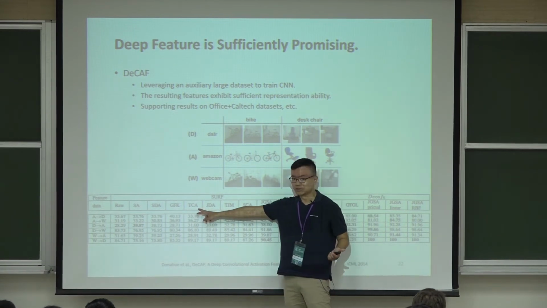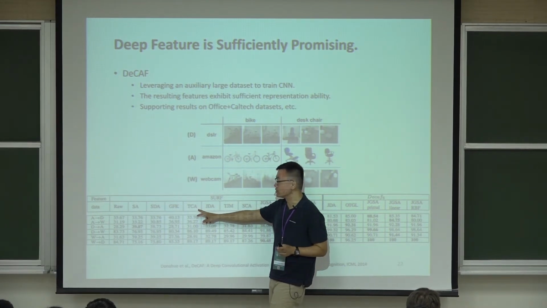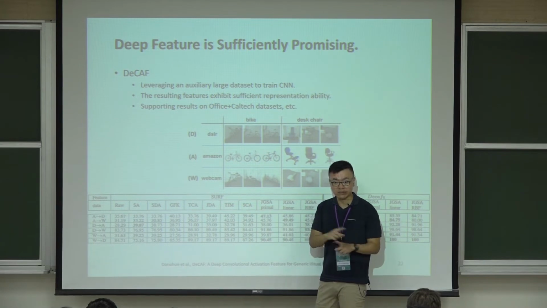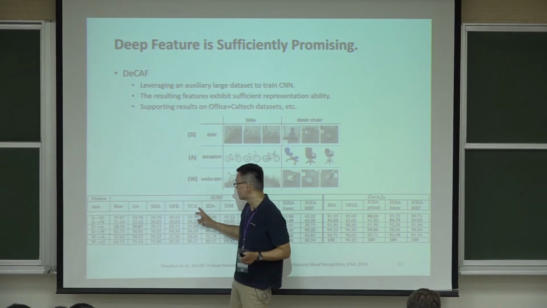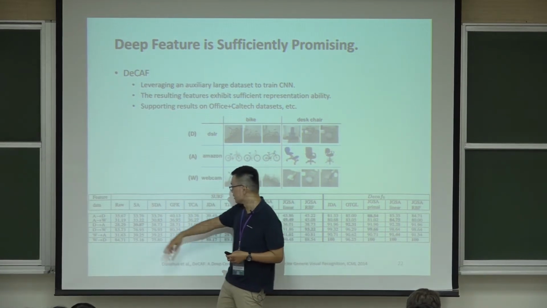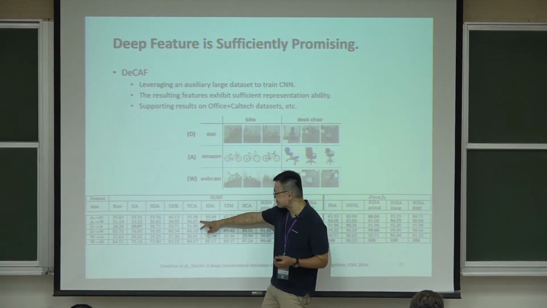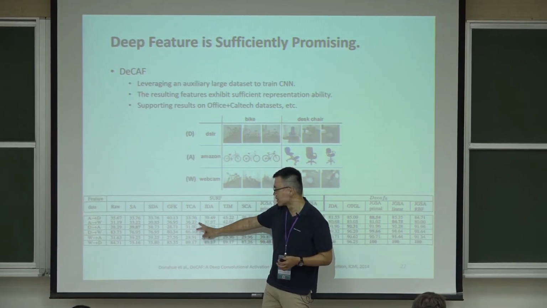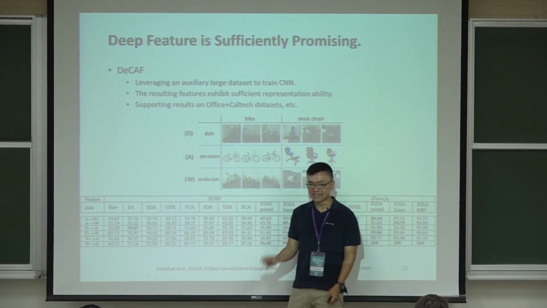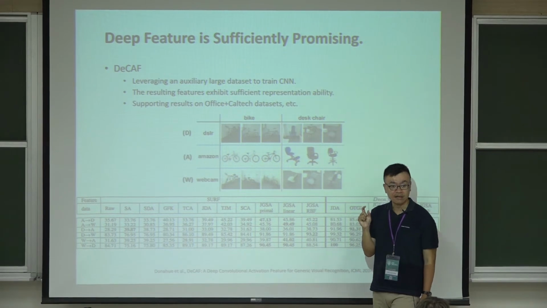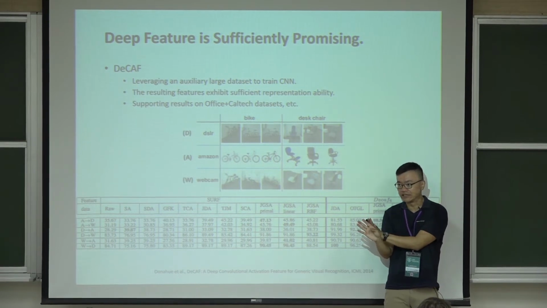Remember TCA? Although I say you don't have to remember. TCA is the matching of global means, right? The first one using MMD to get rid of the domain shift. TCA, using the matching of global means, let's see what happens for similar tasks. Like for A to D, A to W, this kind of domain pairs, slightly improves or even just comparable performance compared to doing nothing, right? Comparing to the first column, TCA only slightly improved the performance. And again, that's why I said simply matching the global means is probably not a very good idea.